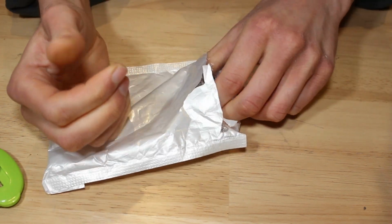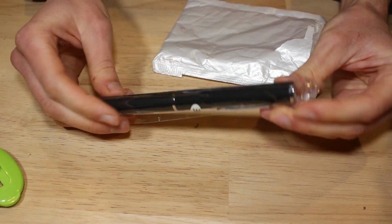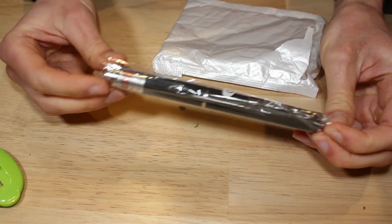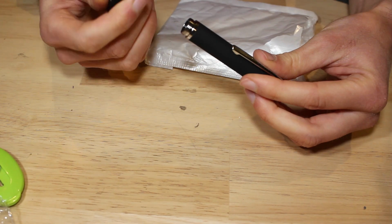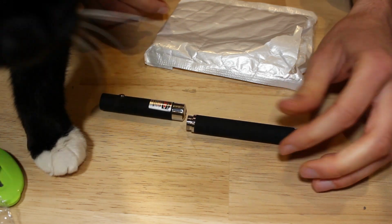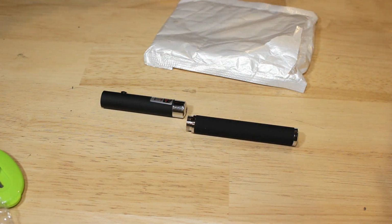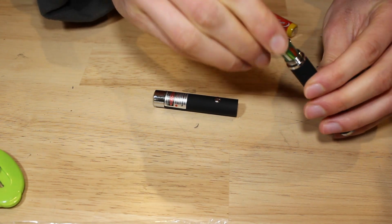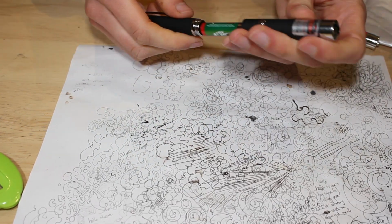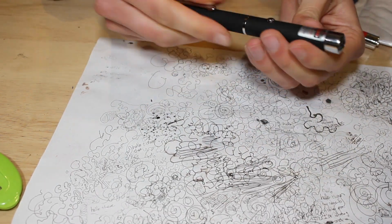Okay, what is it? Oh, wow. This is not a pen. It's not a pen at all. That's a big laser. What do you think of that, Cat? You like big lasers? Certainly like sitting in front of my camera, don't you? Should prove to be interesting. Does it take triple A's or something? Nothing. The battery's the wrong way around. Try that. Still nothing. This thing no work.